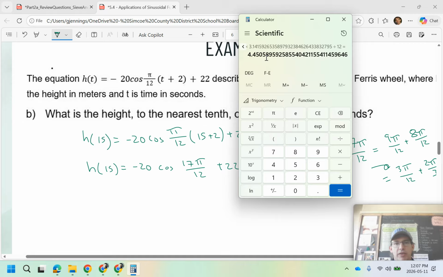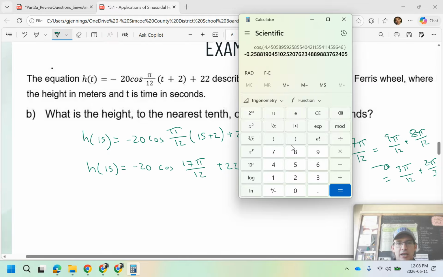This is the exact value of that angle in radians. So I can imagine, okay, 4.45. We started there and we went around that much. Okay, cool. All right, and then I do cosine of that. So I'm going to go trigonometry, take the cosine of that angle. I'm in radians, right? No, I'm in degrees. No, don't do that. Go back to radians, undo, clear. 17 times pi divided by 12. This many radians. Take the cosine of it.